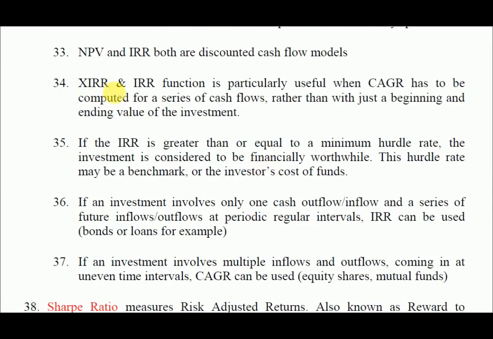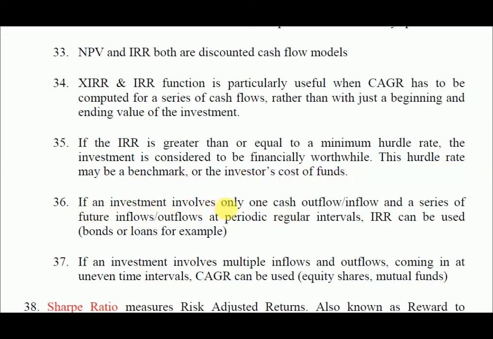XIRR and IRR functions are particularly useful when CAGR has to be computed for a series of cash flows rather than just a beginning and ending value of an investment. If the IRR is greater than or equal to the minimum hurdle rate, the investment is considered to be financially worthwhile. This hurdle rate may be a benchmark or the investor's cost of funds.